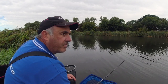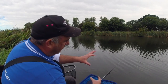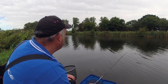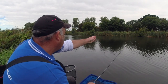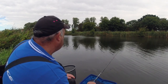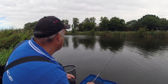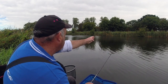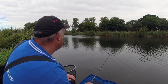So all through the session I've probably topped up about 4 times with a couple of jappers each time. One dead in front, like I said before, and one slightly downstream. Reason being that if that flow did stop, then that bait's always in front of me.